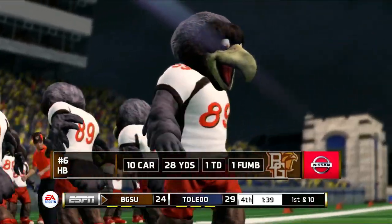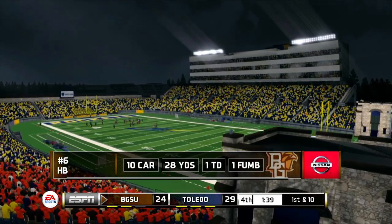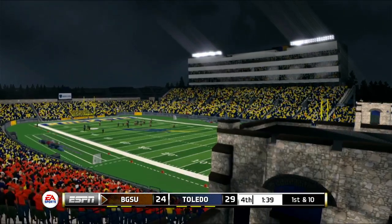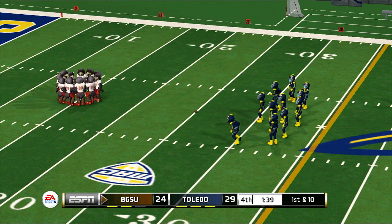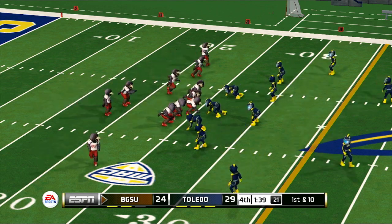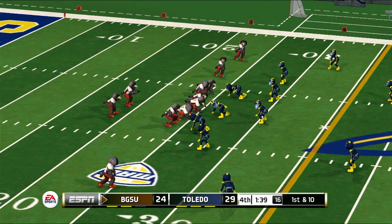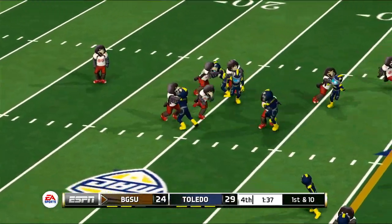The Falcons coaching staff and the entire team knows that this is the guy that can win it for them. The offense has to find a way to get the football into the hands of this running back, whether it's a simple toss sweep or maybe a ball out of the backfield where he can catch it in space. Football to him to see if he can spring one to maybe get in field goal range, or who knows, maybe take it to the house.